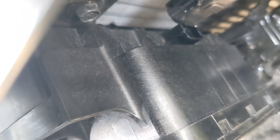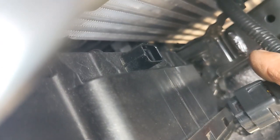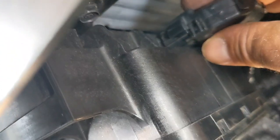And let's see if I can show you this. So can you see it? See the clip? So you actually have to depress the clip. From the back. Okay, and there's just no way to get your hand in there to do this simple little task.